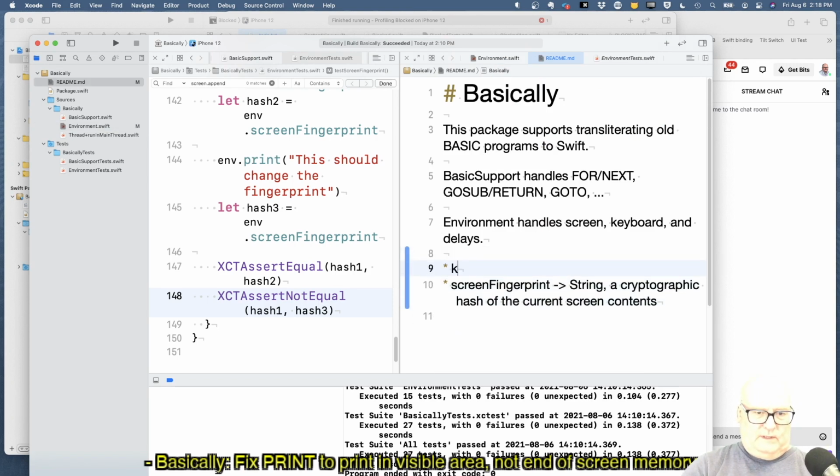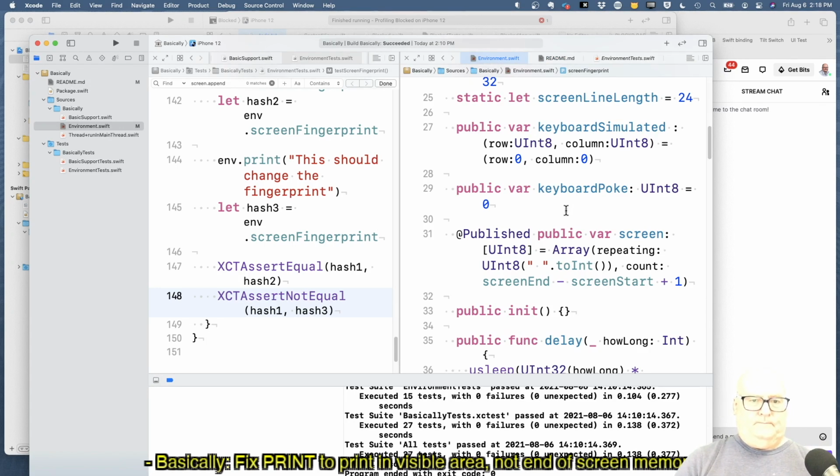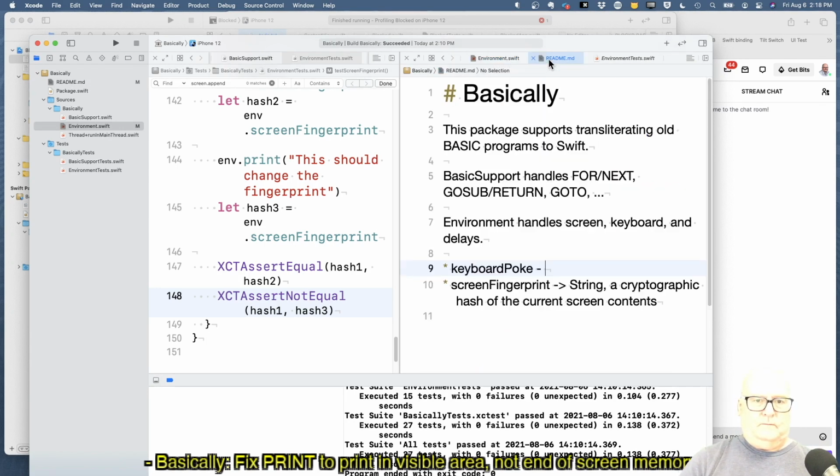I guess we'll alphabetize. This is kind of like the next column.